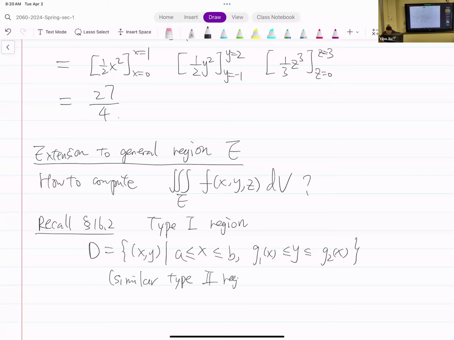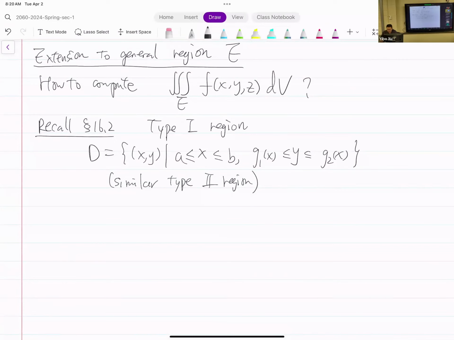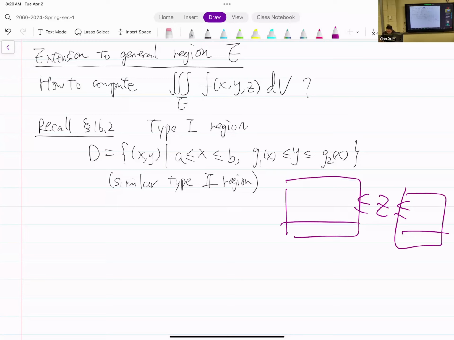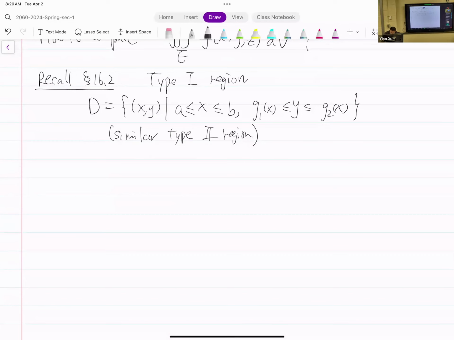So in the three-dimensional case, it's a little bit different. So basically, we will have what? We will have a z. So that will be cut between two surfaces, okay? And then if you think about the solids we have seen, basically z is cut between two functions in terms of x and y. And these are surfaces. But then these two functions will also be defined on a certain region. So let's quickly illustrate.